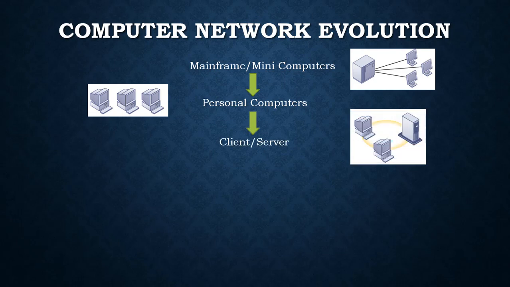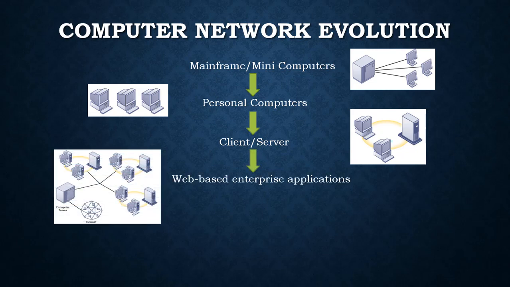After that, client and server. I don't think everybody knows what client and server is, so let me tell you. There will be a single server where all the data and information will be stored, and there will be personal computers everywhere. They have their own different CPUs, but for application services, they have to ask the server to provide those services. So the client asks for the services, and the server provides the services. As you can see in the diagram, there is one server and all the computers ask it, but they are not using it like in a mainframe. They are not asking for resources either. They have their personal resources in their own CPU, but they are asking for the services.